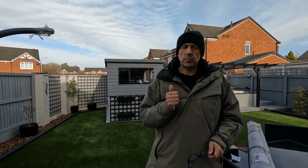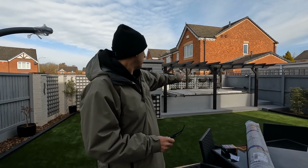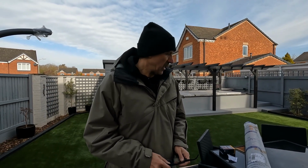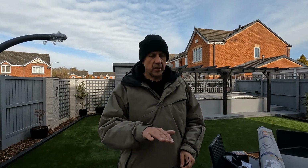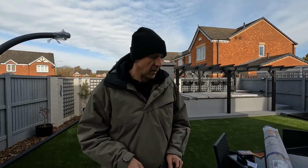So jobs for today is, if you watched my previous videos, you will have seen that in the strong winds, I've got the netting ripped off the top of the pergola. So today I am replacing the netting on the top of the pergola. But rather than just a sort of cheapy shade cloth, I've gone for something a bit more substantial.